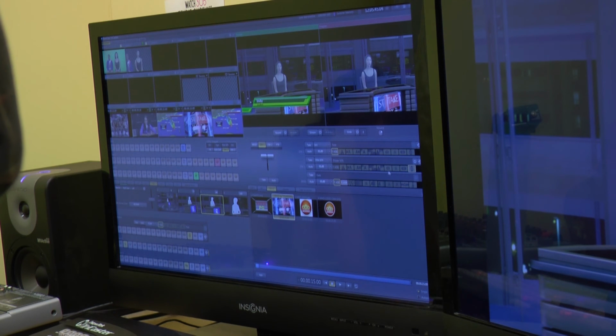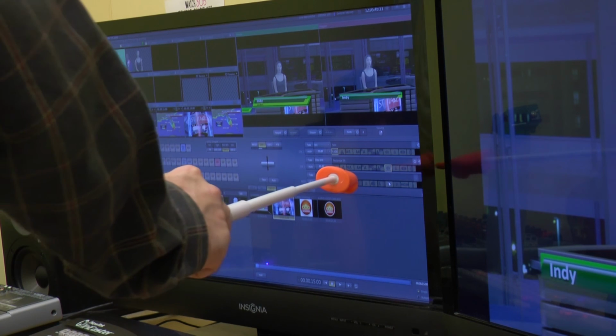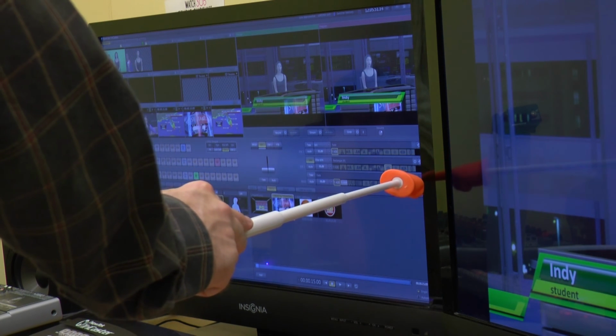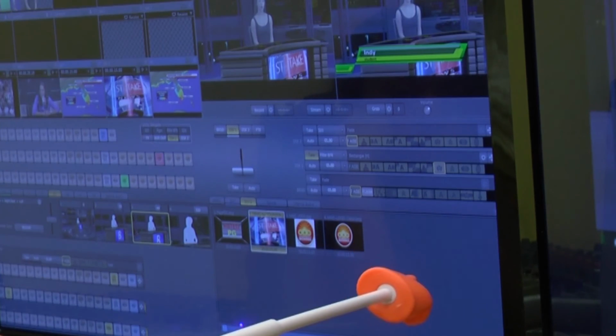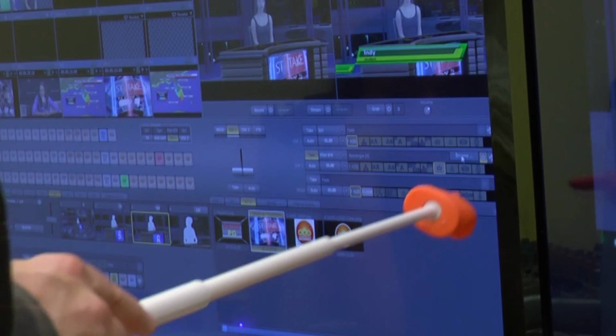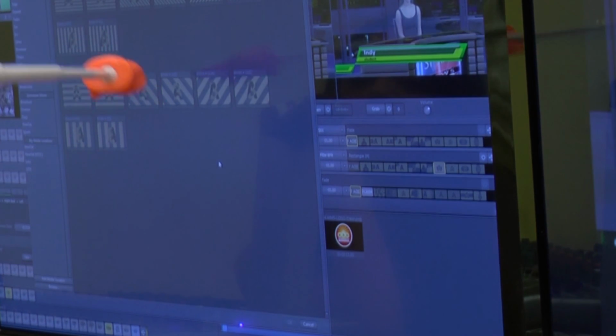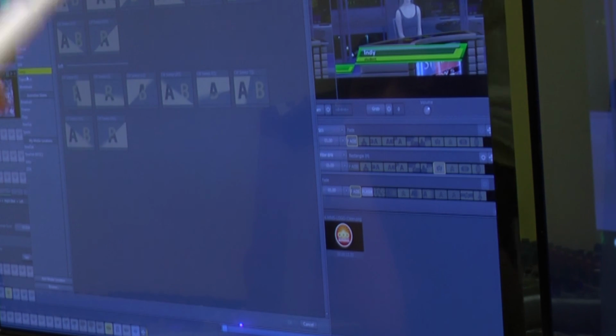So you're not necessarily stuck. If you want titles to come in a little more fancy way, you can choose. You're not even stuck with these selections. Go to that gear, click on Browse, and this lets you browse different transitions. Although I don't even know if it allows you to change the first one.